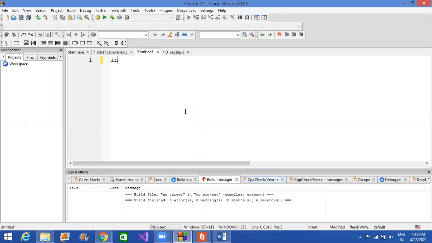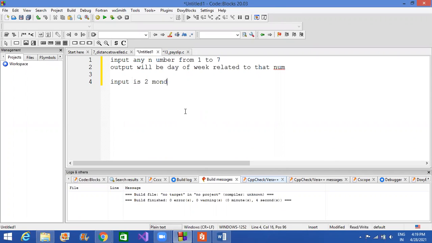So what would be the input? Input will be any number from 1 to 7, and the output will be the day of the week related to that number. For example, if my input is 2, then the day must be Monday.